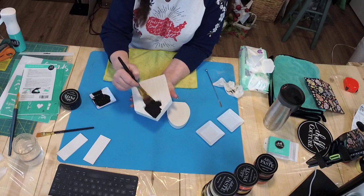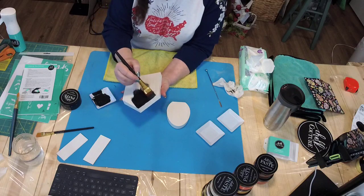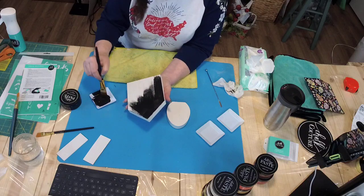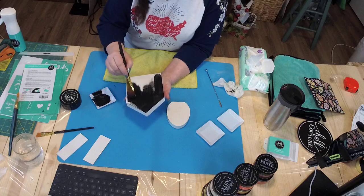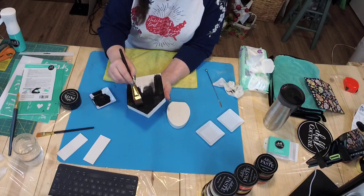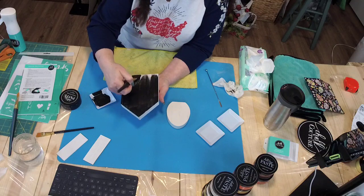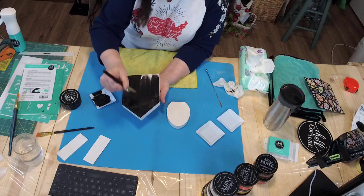Okay, so we're gonna paint our house black. So this is gonna be a haunted house. I'm just using our chalk paste to paint our house. You can do watercolor effects with our paste. You just wet it down, make it watery, but it still dries quickly. It covers great. Who knew you can even paint with chalk couture? We can just do everything with chalk couture.